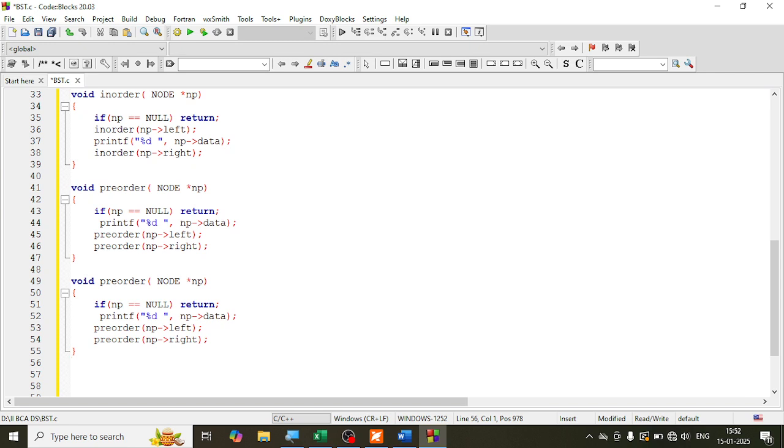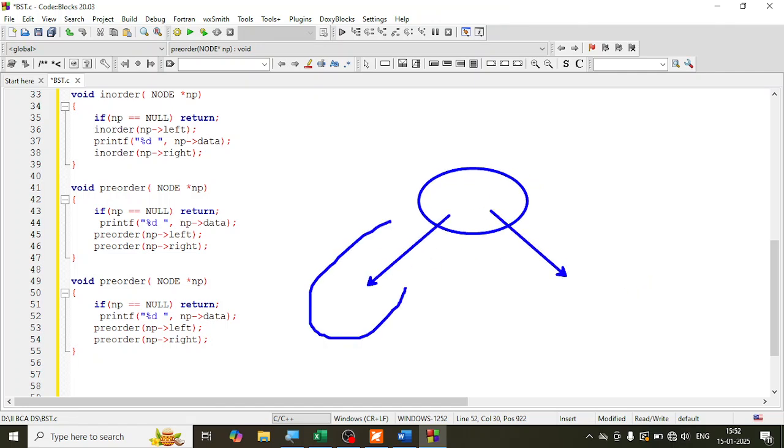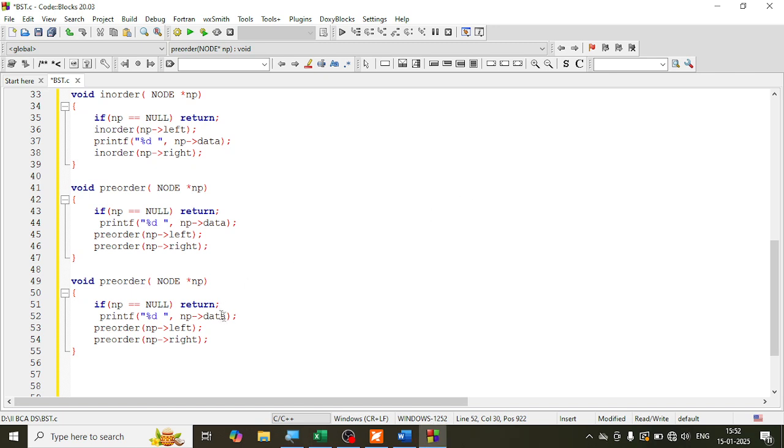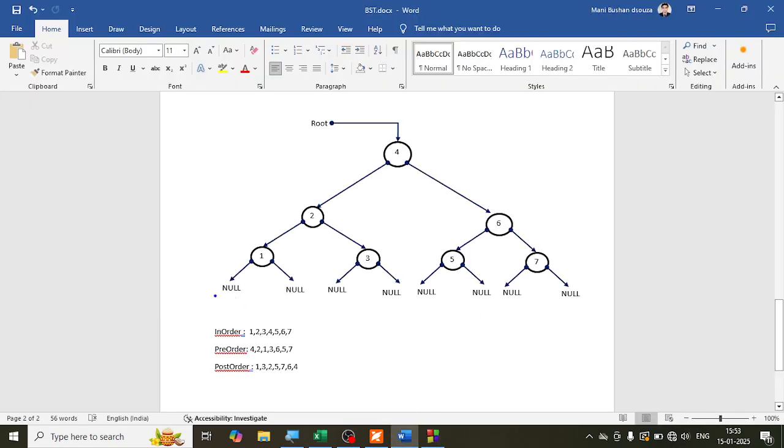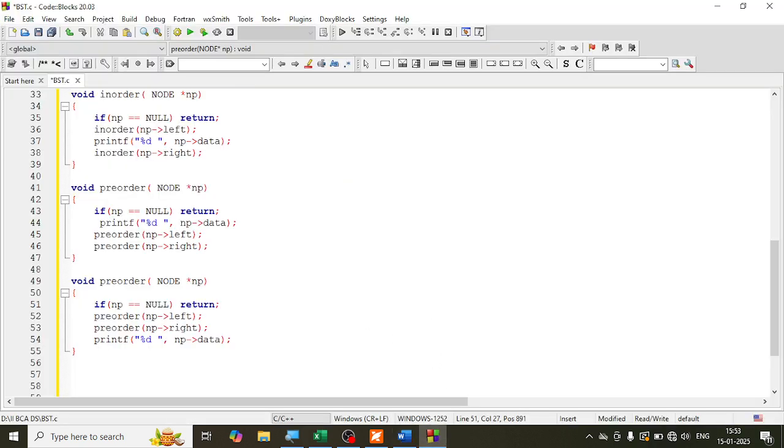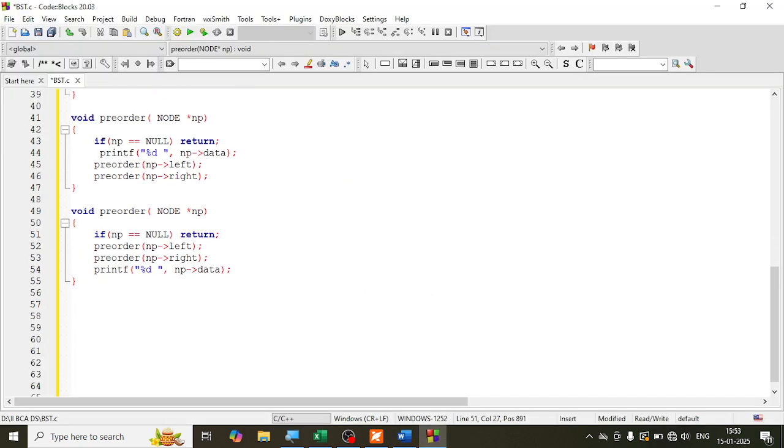What is the post order? You print the data at the end. First traverse. So first go to the left, then go to the right, and finally come and print the value. So go to the left, go to the right, and print the value. As usual, if the node is null, if the pointer is null, that means you have reached the end of the tree. There is nothing much, so you just come back. In any case, if you reach the null, nothing to be done, you just have to come back. So this is what you have done.